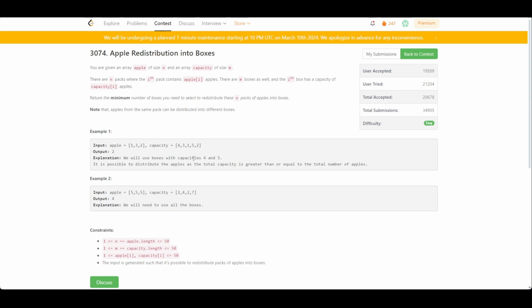So there are no constraints. We can just sort the capacity array and then move from the end to the left, keeping track, and whenever all apples are accommodated, we return the number of boxes which are required.